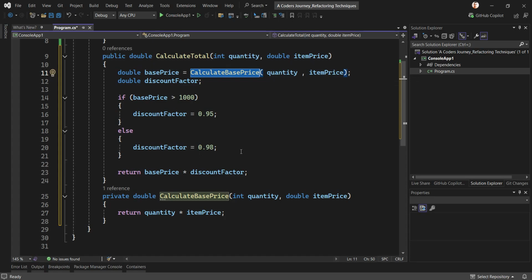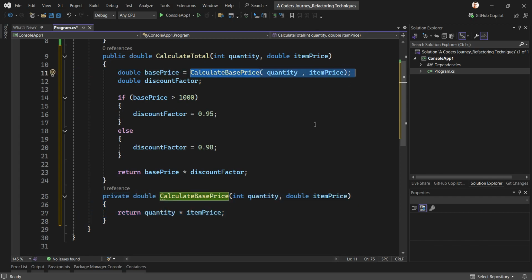So what I need to tell you is that in this scenario, the calculation is very simple, but chances are in your programs, in your applications, you are dealing with calculations that are very complex. So extracting a calculation into a query method and then calling it not only makes your code cleaner, but also makes this piece of logic more reusable.